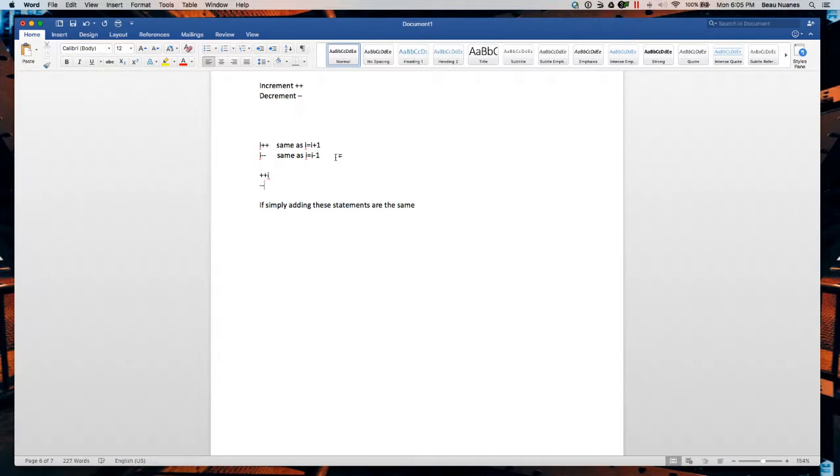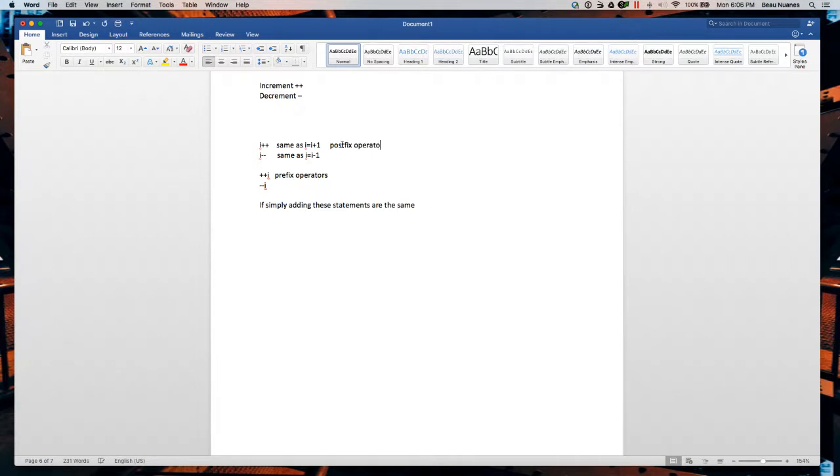We can also do plus plus I and minus minus I. So if you're simply adding, these statements are the same. If you're simply subtracting, this statement and this statement are the same. But if you're not, then there's a difference.